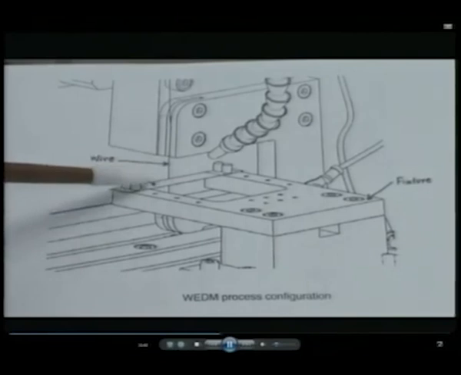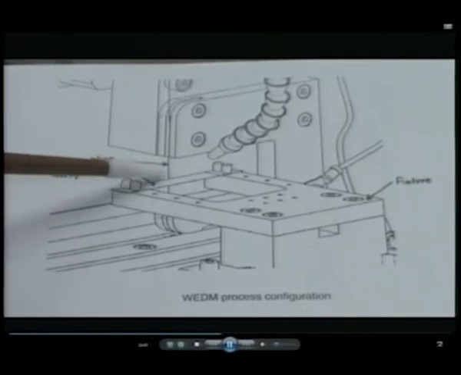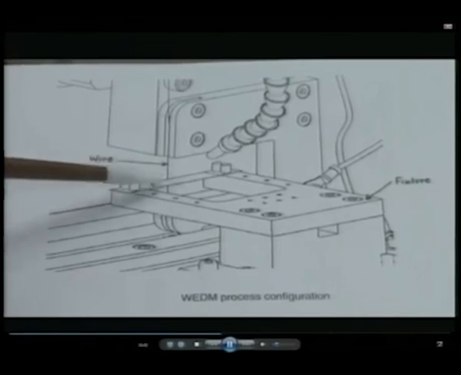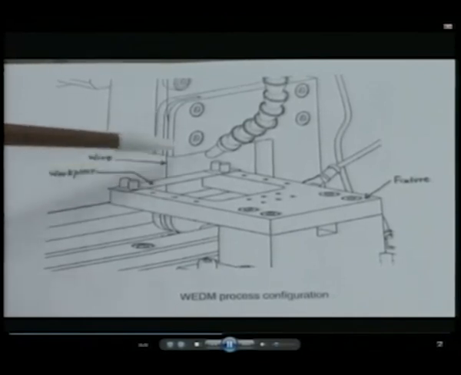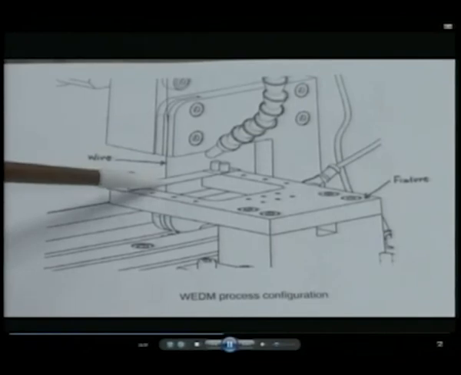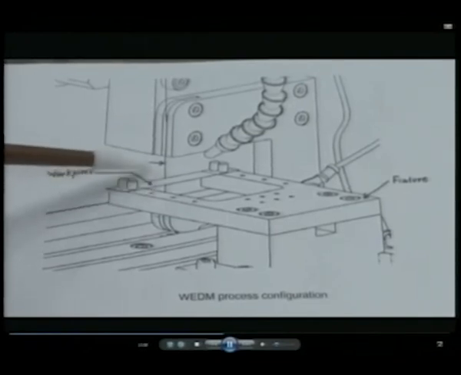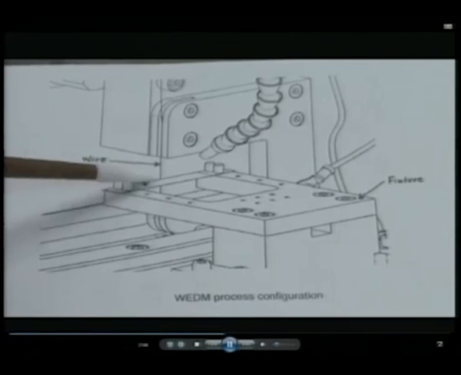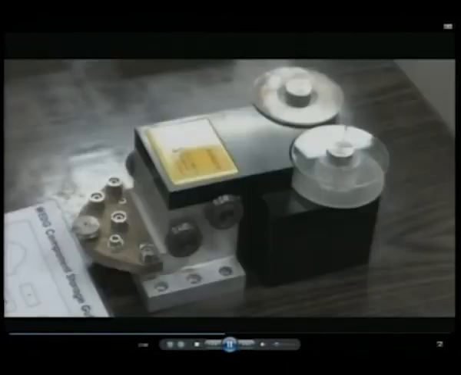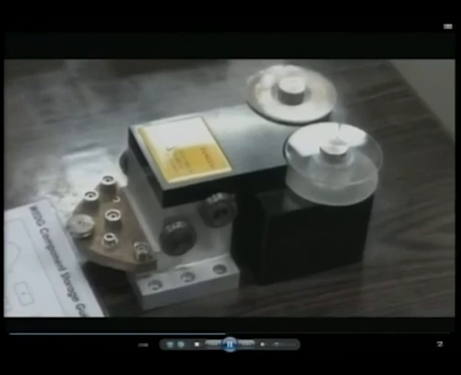For the wire EDM process, either the wire can start from the edge of the workpiece or a predefined hole is required on the workpiece so that the wire can be inserted into that hole and the process can start from that hole. In this way, a profile can be cut either from the edge of the workpiece or from any center point of the workpiece. The next process is wire EDG.